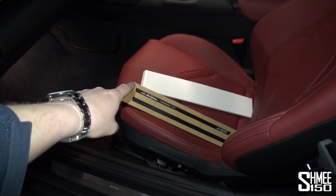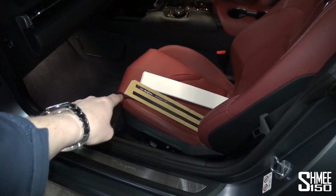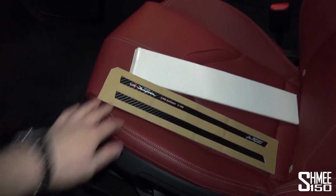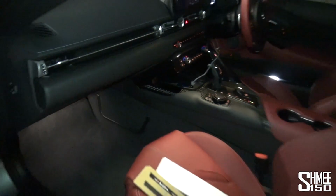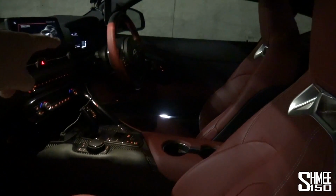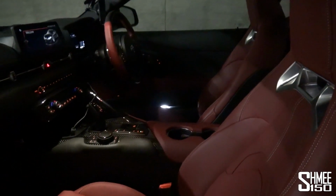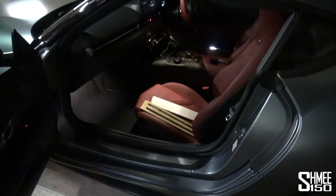Some of these came, but they were suitable for a left-hand drive car, not a right. So we had to wait for the second set to get made and delivered, and it's taken me a bit of time to get around to actually installing them. But that's the plan now, to add those to the dash to match in with some of the other unique aspects of the interior of the A90, which you might remember had the red steering wheel and red side panels on the door and the central console for the driver's section, and being black over on the passenger side. So I'm going to crack on with that and get those fitted.